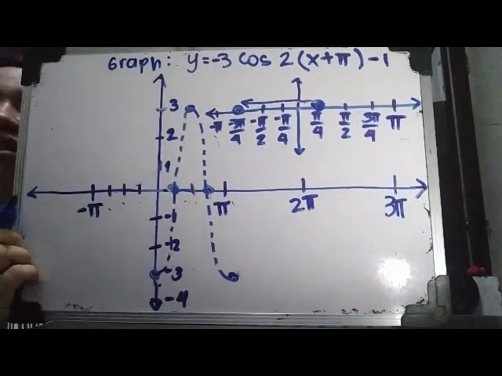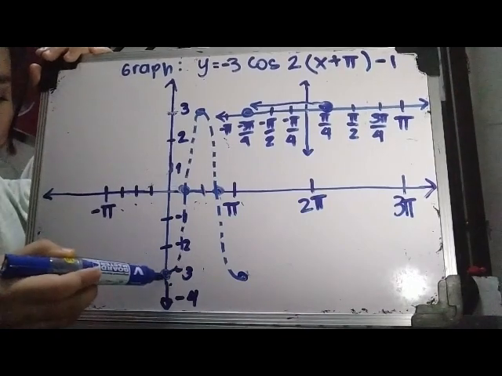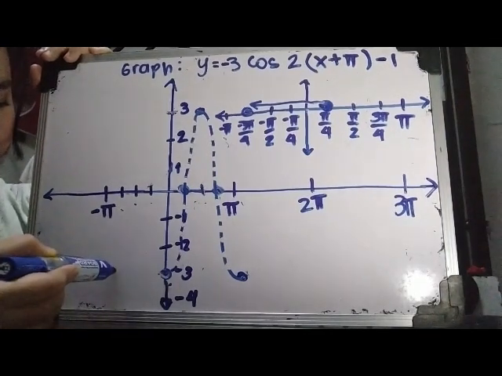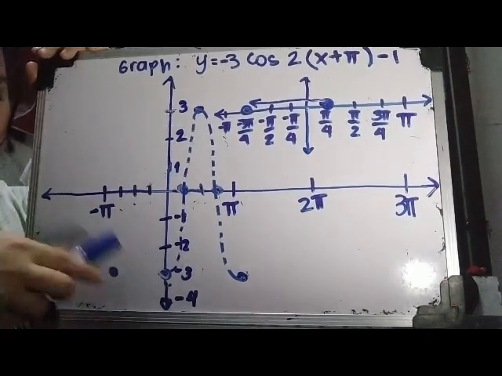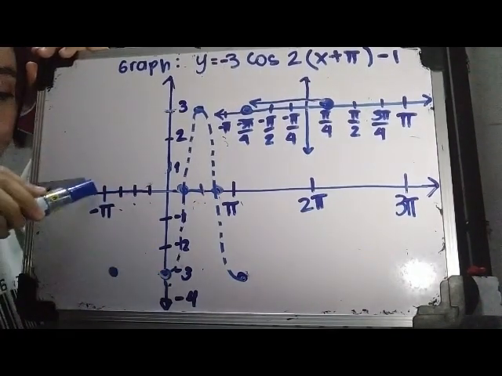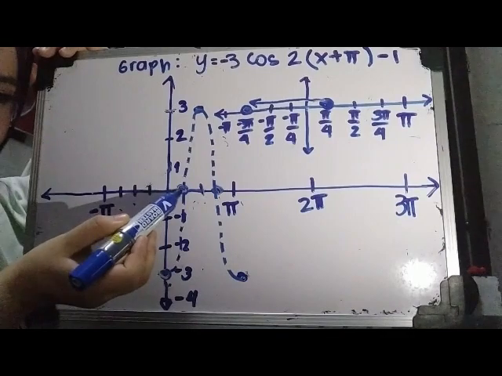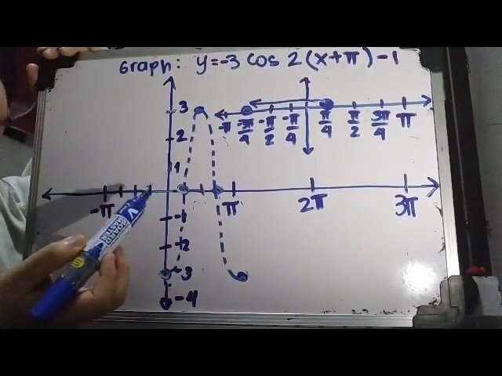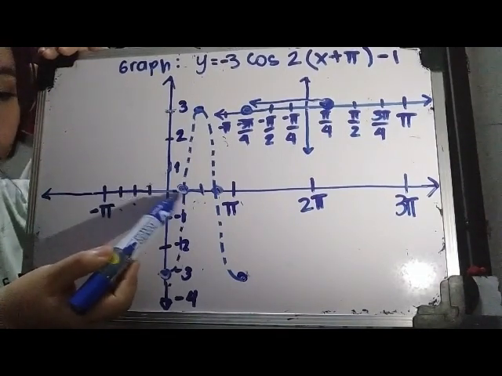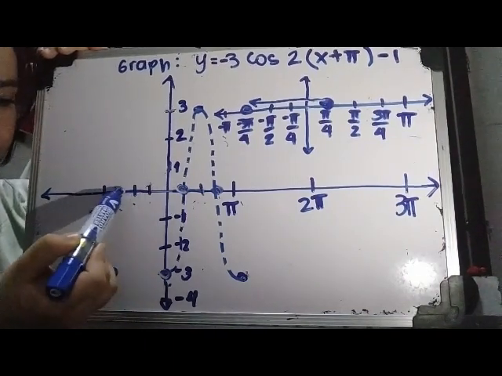So let's apply the same concept here in our graph. So let's first have this point right here. So I need to move it pi unit to the left, so it has to reach until -pi. So I'm able to cover the entire thing. And obviously, since you are on the y-axis, to move it pi unit to the left, of course, you will eventually reach pi. And then, next, let's consider this point on the central line. We will move it pi unit to the left, so we need to cover 4 partitions. 1, 2, 3, and this is the 4th. So you need to move this point here.